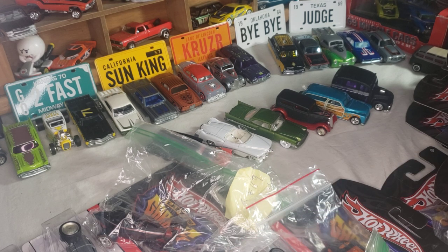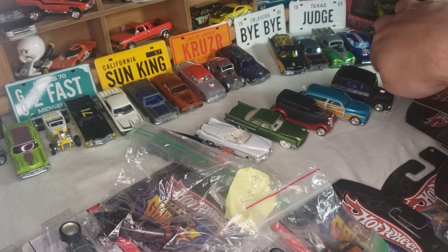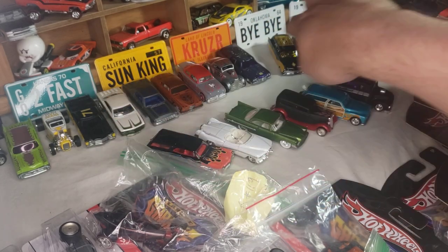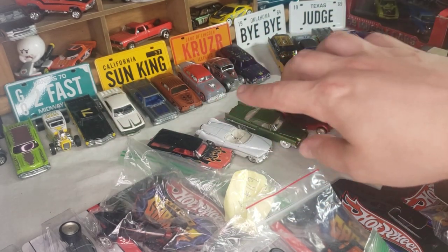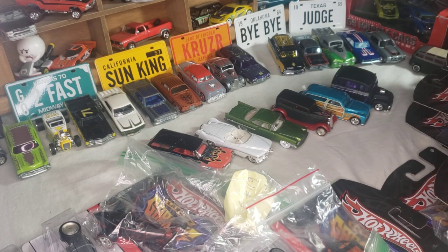So this first video will go through them. I've had a bunch of these, like all these ones you see here are set exclusive ones that are loose. I've had most of these for quite a while, and we're just gonna go through it. We'll start off with Larry. Part 2 will be Wayne. Part 3 will be Phil. So we'll just go right to it.